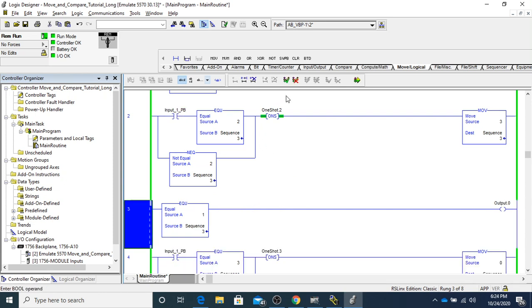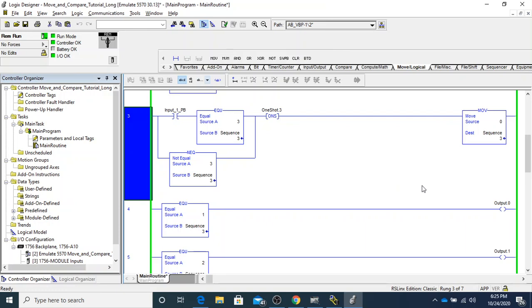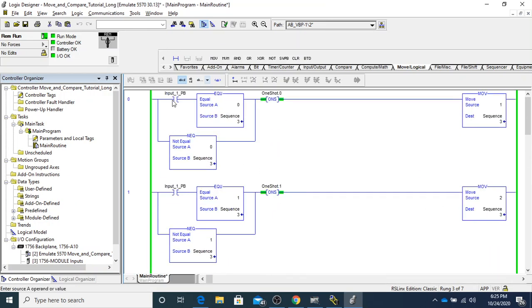Oh, I hit the wrong thing. I keep wanting to hit Control V instead of Control T. Anyways, that there is how we get through this sequence, as long as we're toggling this manual bit, because we're having to push a push button. I mean, it could be a photo eye, it could be anything, but it's making it go through a series or a sequence.